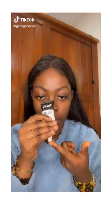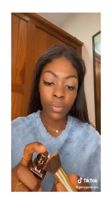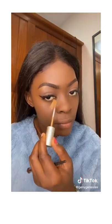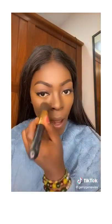Beginner makeup tutorial. Apply primer before foundation. Take a small amount on a brush and apply where coverage is needed. Place concealer on your under eye, forehead and chin to conceal and brighten. Let the concealer sit for a moment for maximum coverage.